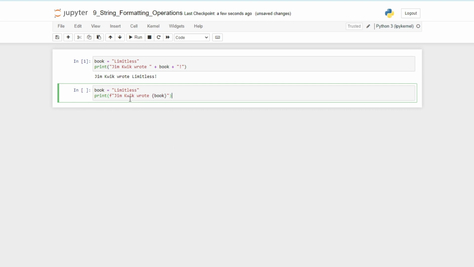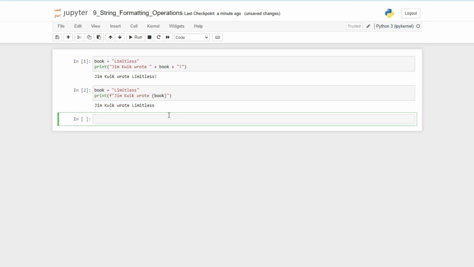To use it, you just need to put an f before the quote, then inside the quote, you can include a variable by using the curly braces. So Python will acknowledge that this is a variable and take its existing value. So that's why when this is executed, it outputs the value of that variable, Limitless.